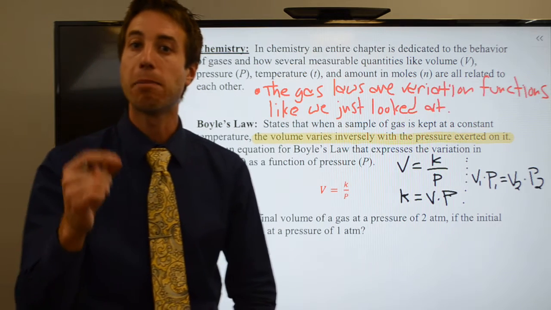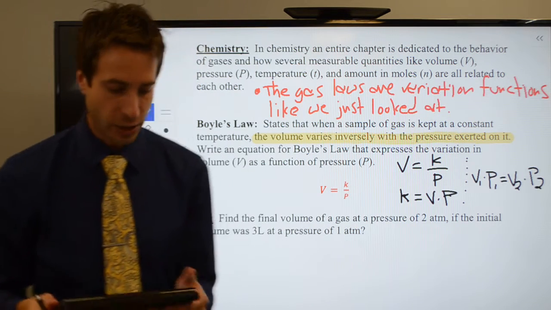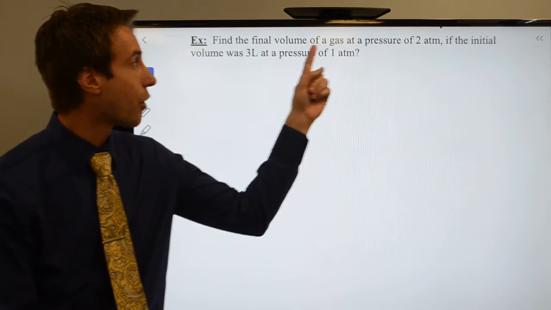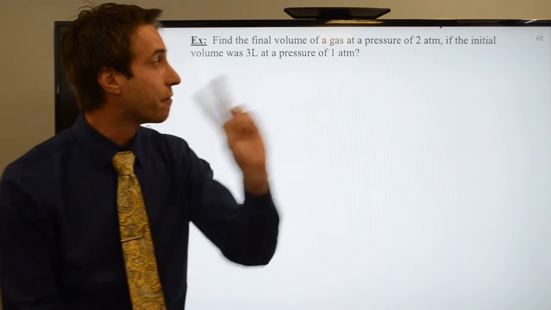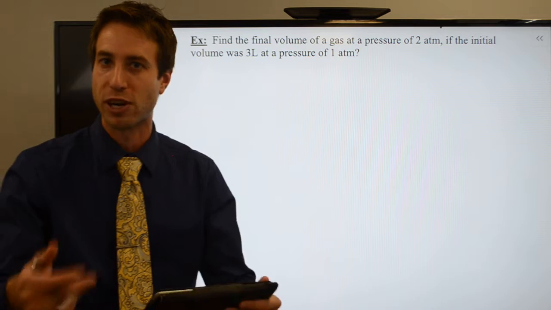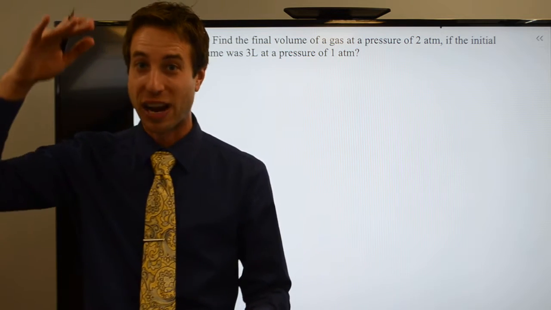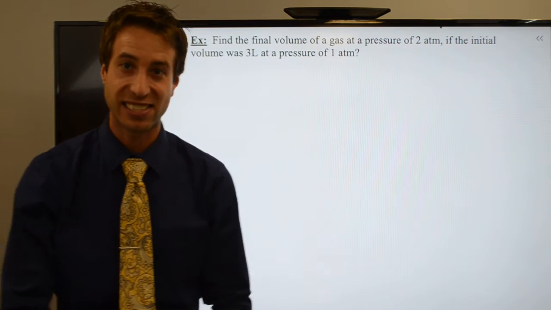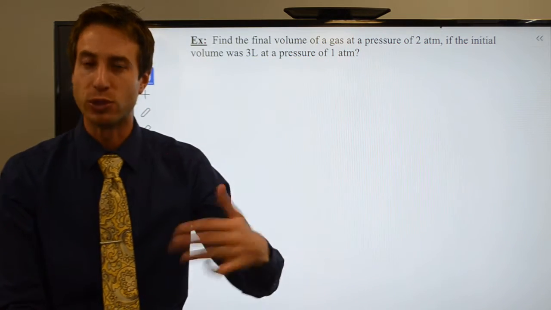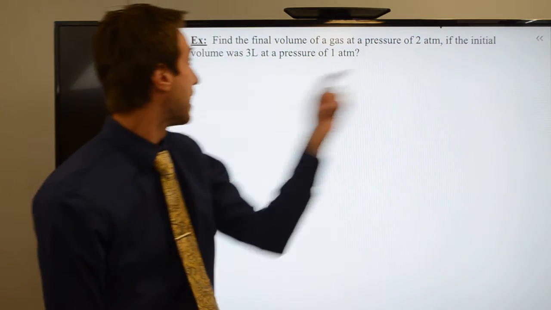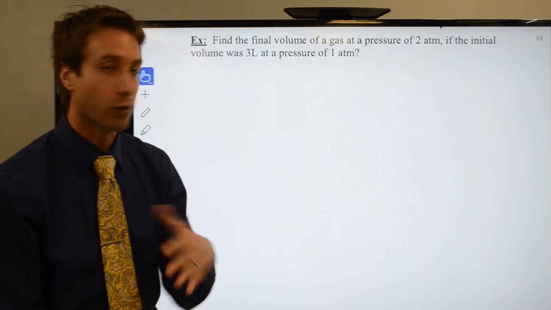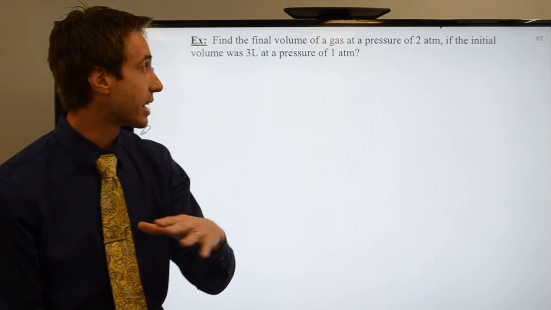So let's go ahead and apply Boyle's law here in an example problem. What I've told you is I'm asking you to find the volume of a gas at a pressure of 2 atm. Again, atm just simply stands for atmospheres. Normal atmospheric pressure is 1 atm. Again, that depends on your elevation though. So 1 atm at sea level, we'll just assume we're at sea level and we're applying a pressure of 2 atm. So 2 times the normal atmospheric pressure. If the initial volume was 3 liters, the volume of gas is 3 liters. Of course, volume is measured in liters, the standard metric units.